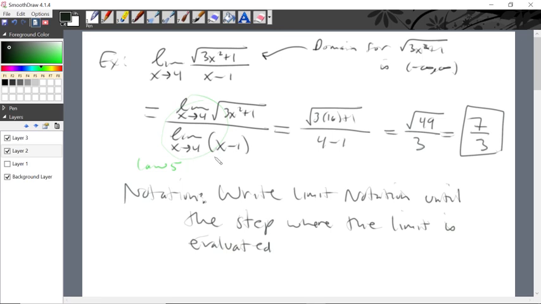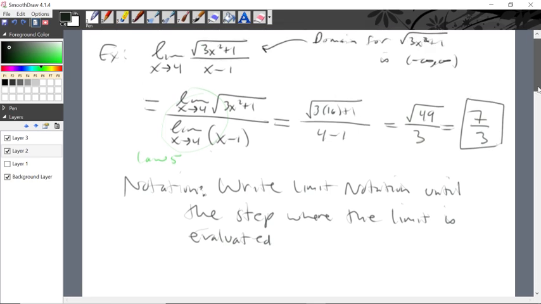Okay, so in general, it is not the same thing to write limit in front as it is to not write limit in front. Writing something like the limit as x goes to a of f of x is not necessarily the same as writing f of a. It requires that we know that the function is continuous. If you stop writing limit in front, it can create confusion for the reader. And your reader this semester will be me, and I'll be grading your work, right? So let's use proper notation.